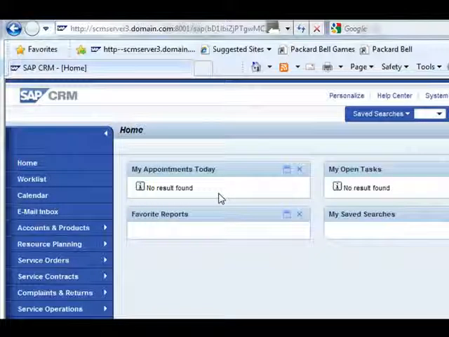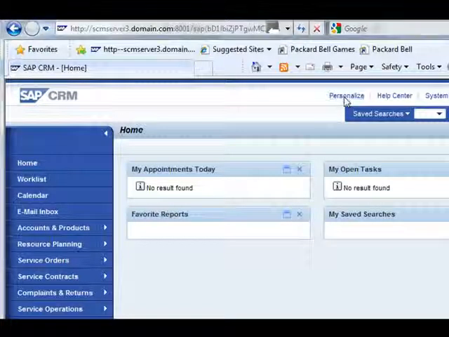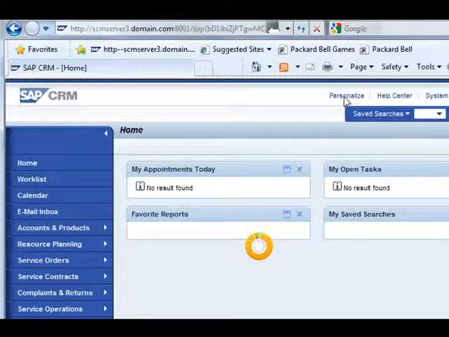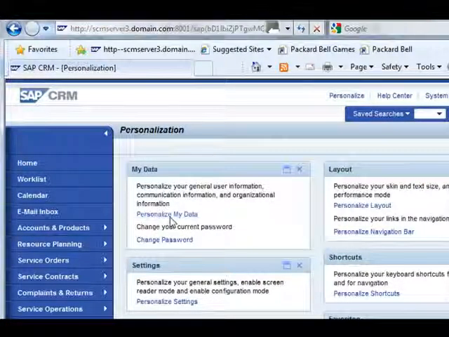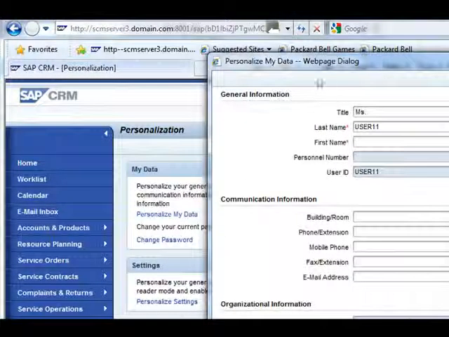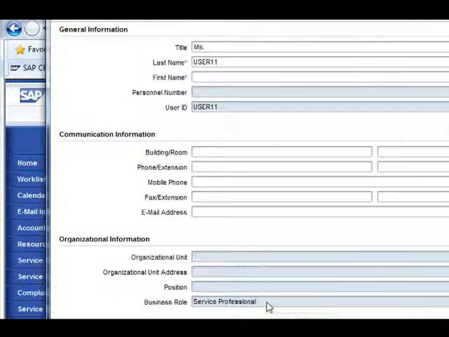The system did not ask me to select any role because it assigned to me the role directly from my user parameters. If I want to make sure what role I have logged in as, I go to personalize, and then go to personalize my data, and this is where I see that I'm logged in as a service professional.